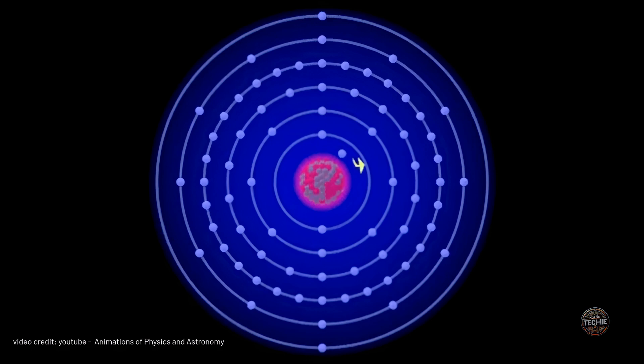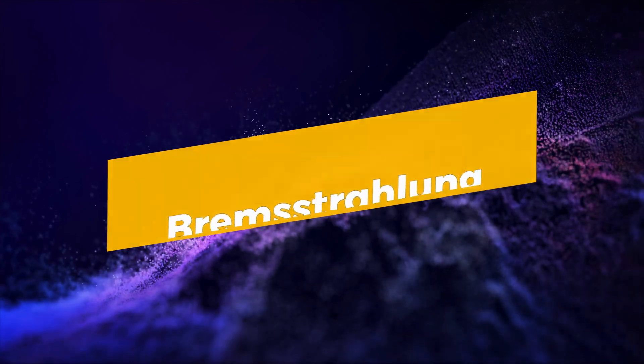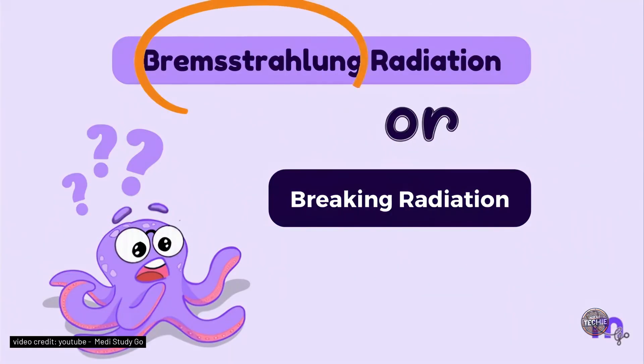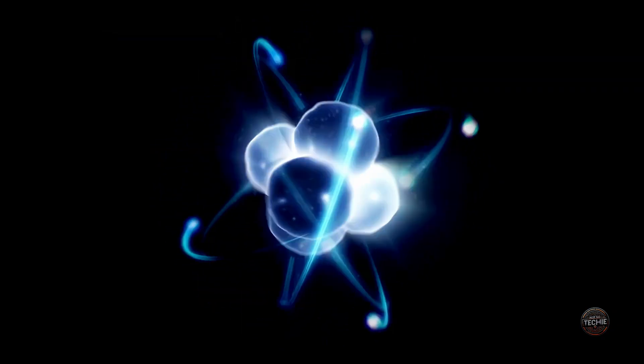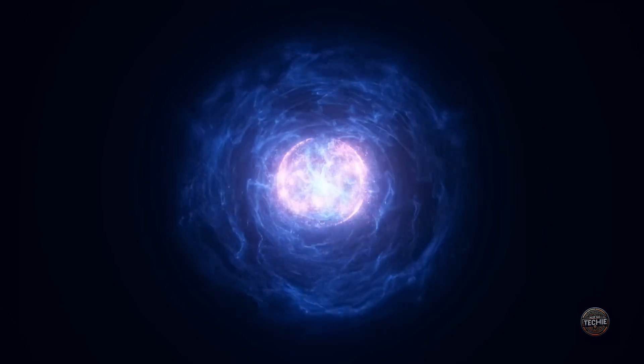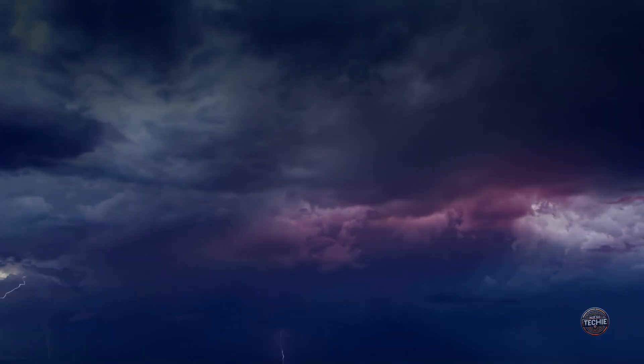Free electrons within the storm are accelerated to near the speed of light. These high-energy electrons collide with neutral molecules in the atmosphere, releasing gamma rays through a process known as bremstrahlung radiation. This term, meaning breaking radiation in German, describes how electrons lose energy when they are deflected by other particles. But the process doesn't stop there. Gamma rays themselves can collide with other atmospheric particles, creating cascades of secondary particles that amplify the storm's overall energy.